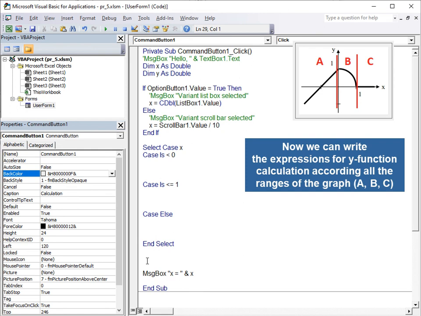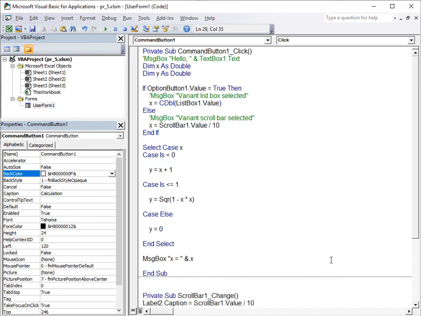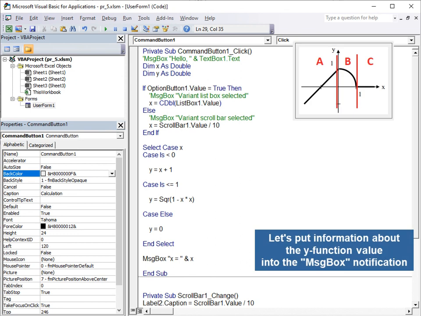Now, we can write the expressions for y-function calculation, according to all the ranges of the graph, A, B, C. Let's put information about the y-function value into the message box notification.